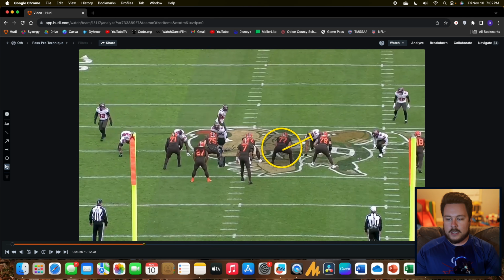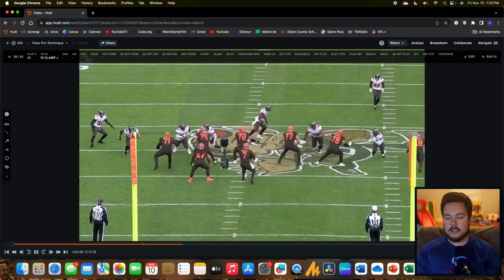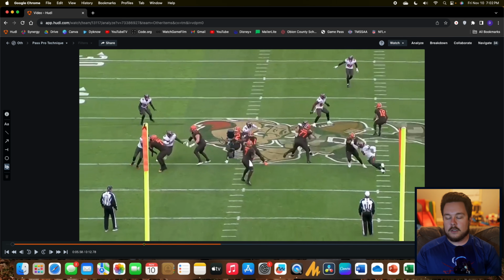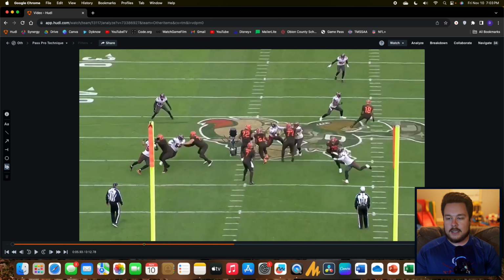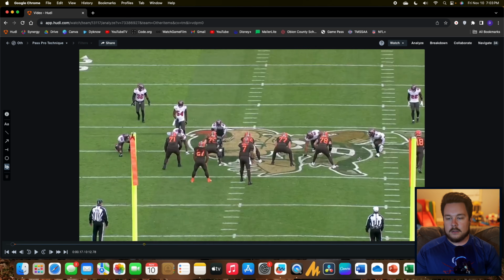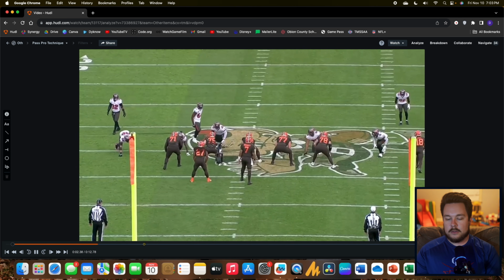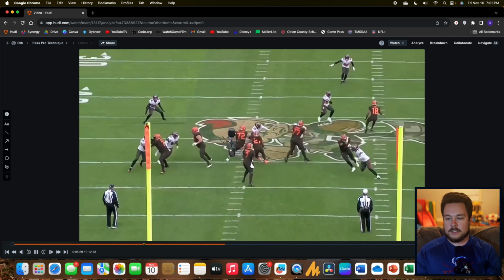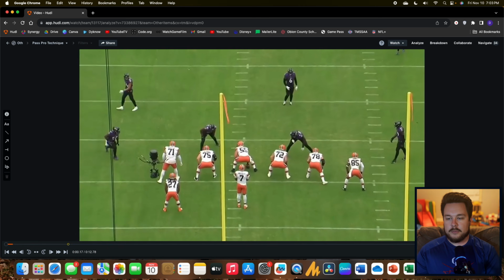All right, so we're watching the right guard right here. What we're actually going to see is the pillar punch get knocked down, but because he still has that inside hand, he still has somewhere to go, and the defensive lineman thinks that he's going to come inside. So pillar punch gets knocked down. Now he's going to counter by coming inside. So the right guard here, Wyatt Teller, converts to a clamp, and as the defensive lineman's trying to come inside, Teller goes right with him because of the clamp, and stuffs the rush. So we're trying to hit that outside pillar, and if we don't, then we're going to convert it to an inside clamp versus this inside rush, if that's the counter move to the outside pillar.